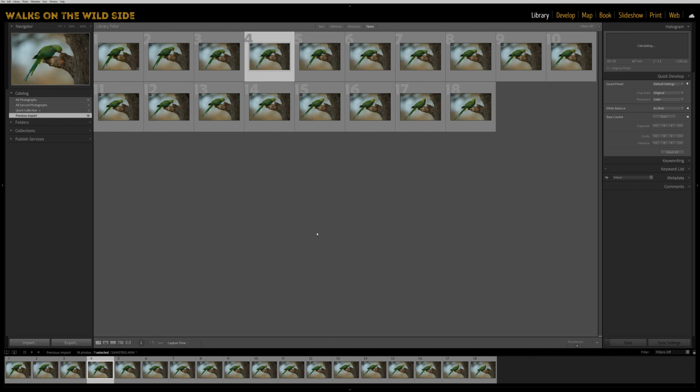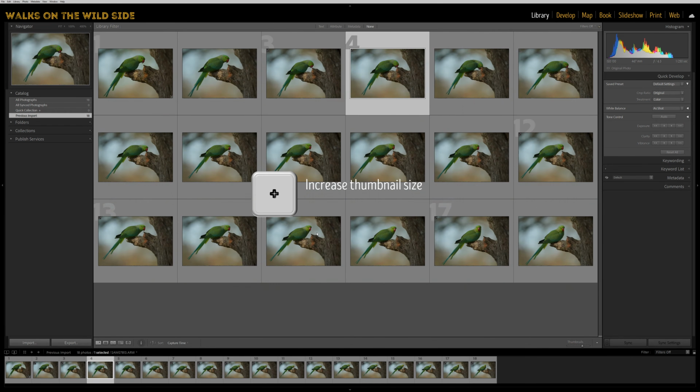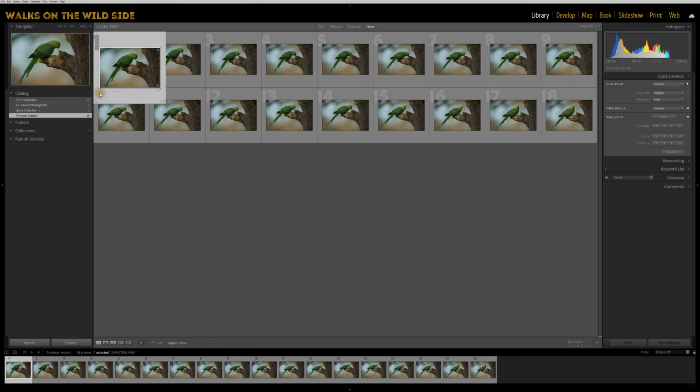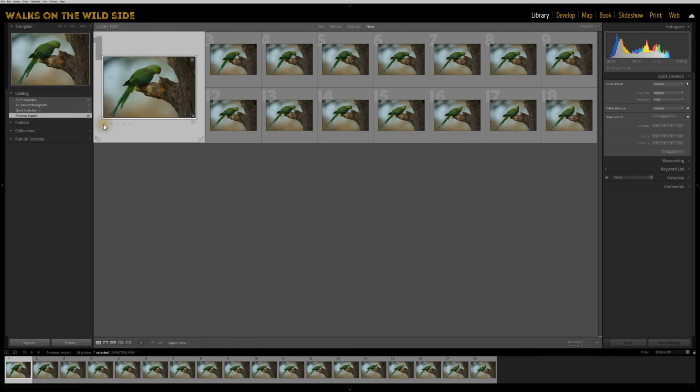One thing that you can also do to help pick is to change the size of these thumbnail previews. So when you're in the grid view of the library, if you press the plus symbol, those thumbnail previews get bigger. And if you press the minus symbol, those thumbnail previews get smaller. So that helps you manage how you're working with these photos. Next, let's think about how we are going to rate these photos. So you can see here, under it, we've got the option to rate a photo from 1 to 5. So you can click on one of these and give it 1, 2, 3, 4, or 5 stars.